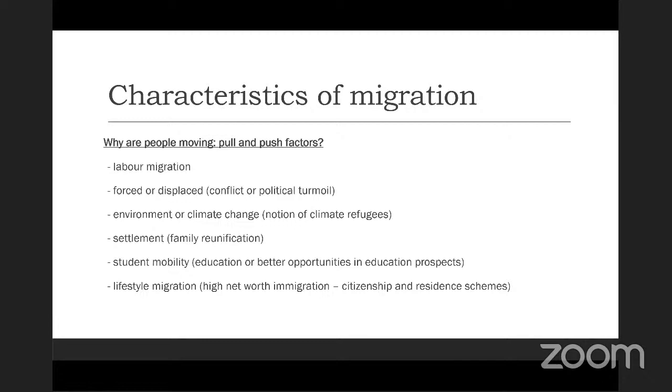Forced and displaced migration could be a reason why people have moved, because of conflict and political turmoil. Like I explained in the definition itself, particularly when we look at internally displaced persons, these would be people who have been forced, or they've been obliged to flee, or to leave their homes because they need to avoid the effect of armed conflict, or there's general violence, and actually in other places there's also been natural or human-made disasters. And I'm picking these categories from the definitions that are given on internally displaced persons.